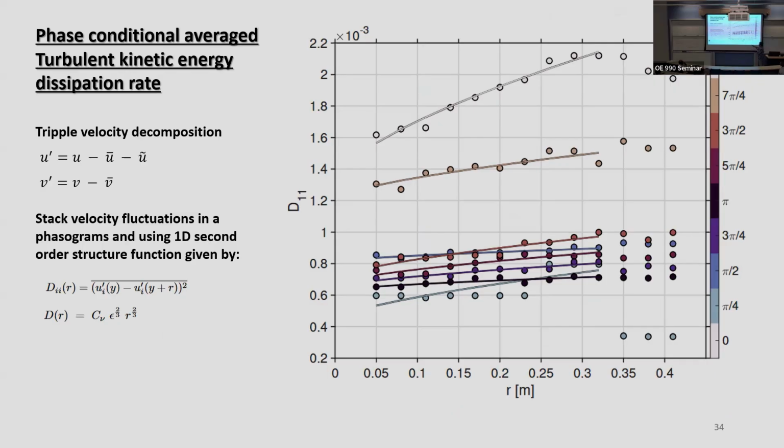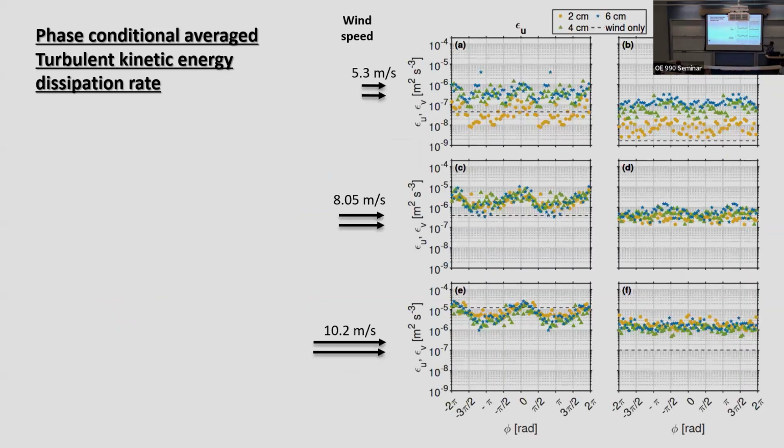Using the structure function, we fit our data to an r to the power 2/3 fit. Using that, we have our R, we have our structure function, which we observe. This is the 3-dimensional turbulence structure function form, and we obtain our epsilon, our TKE dissipation rate, from this fit. And this is our phase conditional average TKE dissipation rate, which follows closely what happens to the TKE, a similar sheltering mechanism.